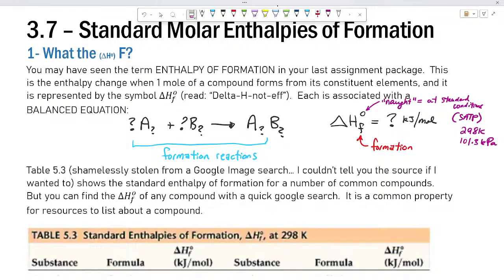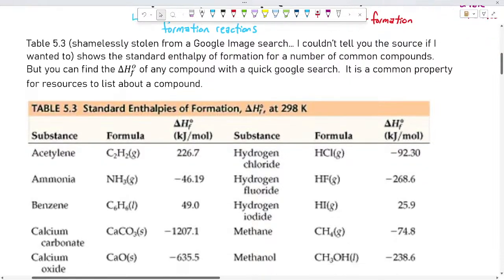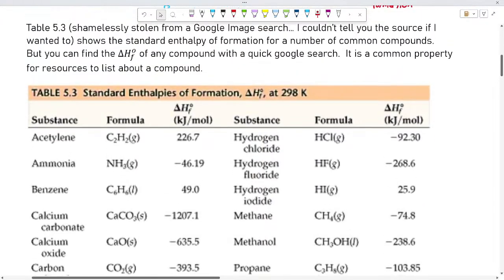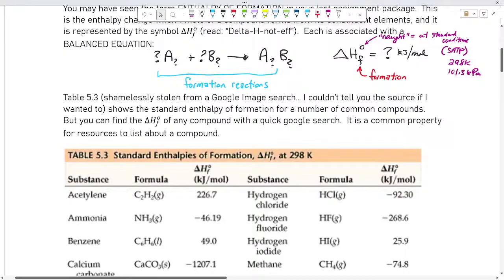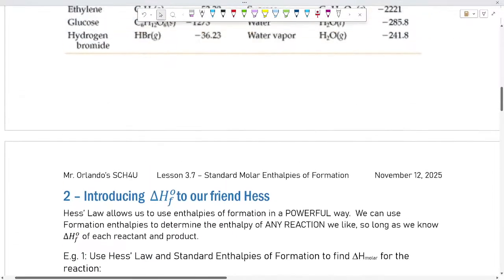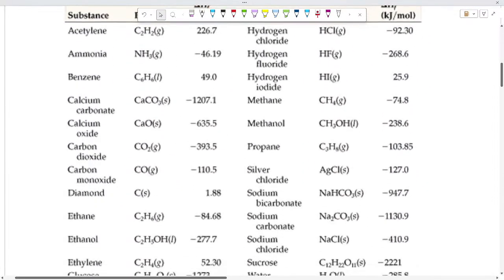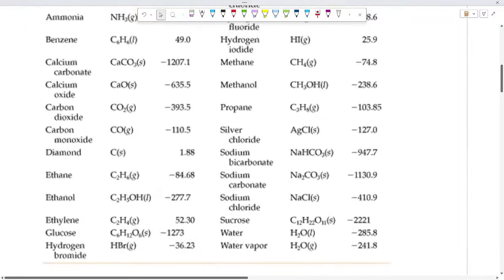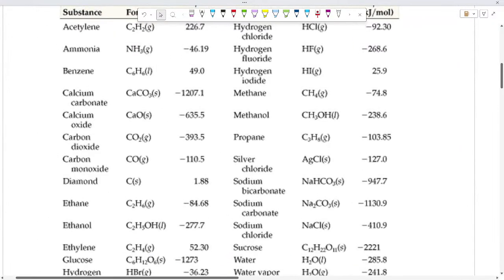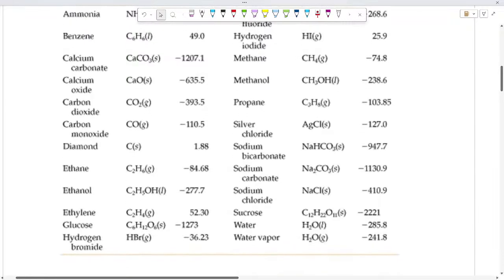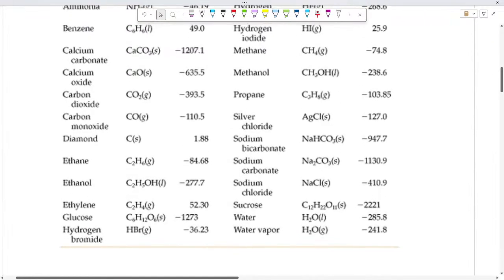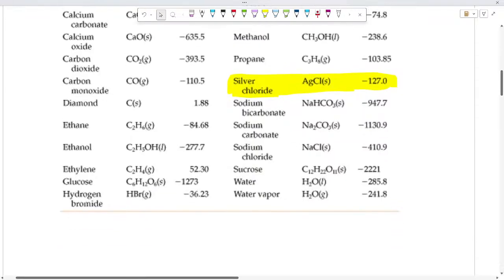So the result is that scientists have basically built a library of these things. And so if you look, all of the possible reactions are here. Now, they don't show you the reaction. They just show you the compound. So let's pick one of them. Somebody pick one here. Which one? Silver chloride. Where's that? Down here. Okay. So for example, if we were to look at this one, what would this reaction look like?